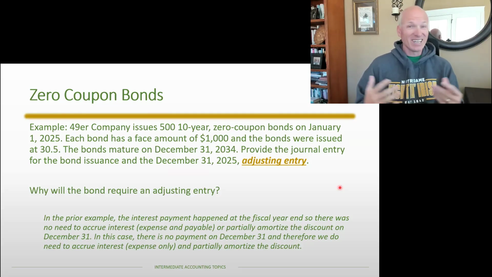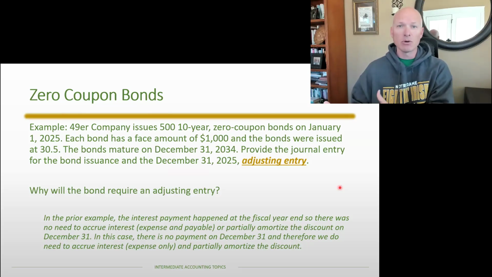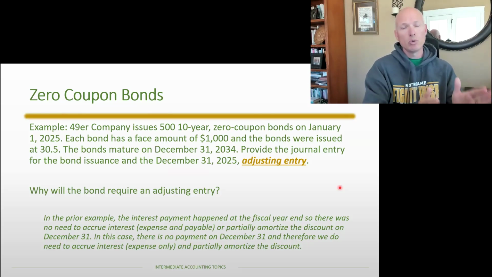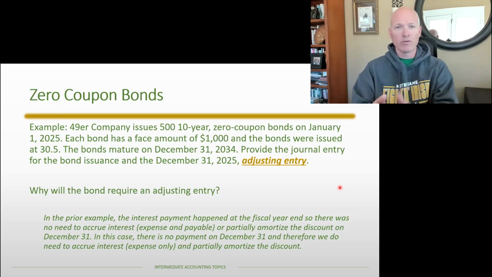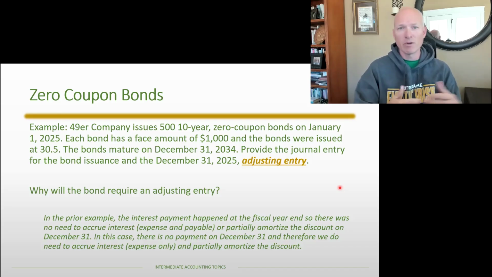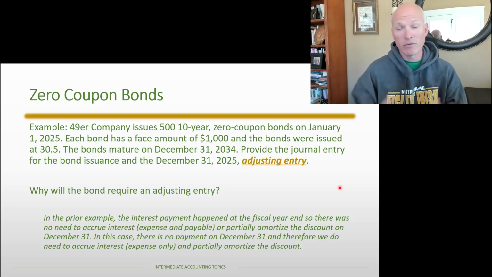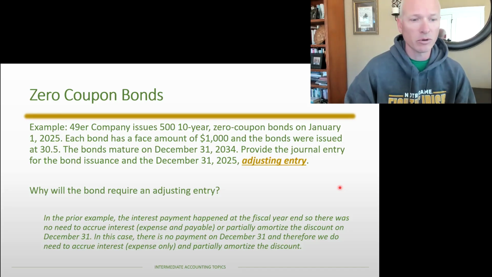Now, technically speaking, could we amortize and adjust more frequently? Yes, we could. But normally you do the amortization process on an annual basis. If you choose to record it more frequently, you would just partition it out. So if you did it every quarter, you do 1/4, 1/4, 1/4, 1/4. If you did it every month, 1/12, 1/12, 1/12, and so on. But again, for this, we're just going to do it annually to keep it fairly simple.